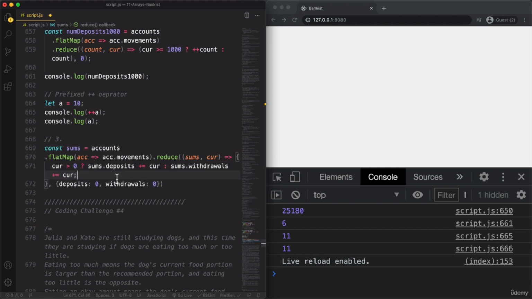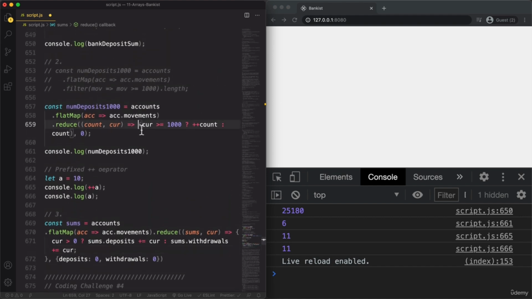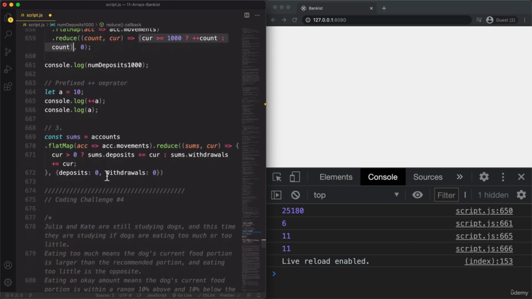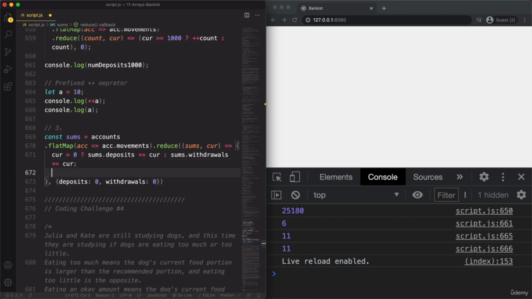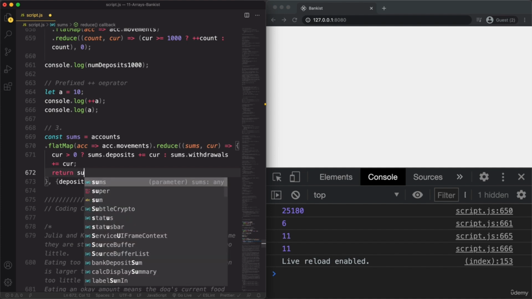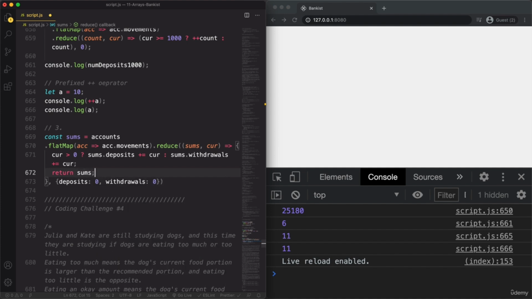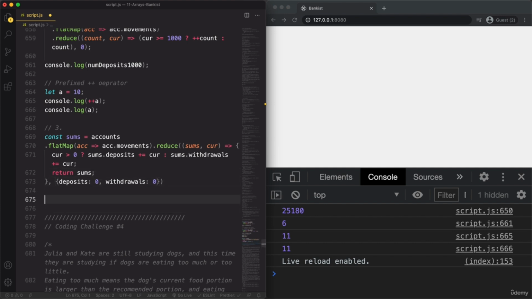We always have to return the accumulator from each iteration. Now, usually that happens implicitly, like here, but you already know that this function here has an implicit return, right? But this is easy to forget in these cases, so that's why I'm emphasizing it here. So again, we always need to return in the end the accumulator. And so now this should actually already work.